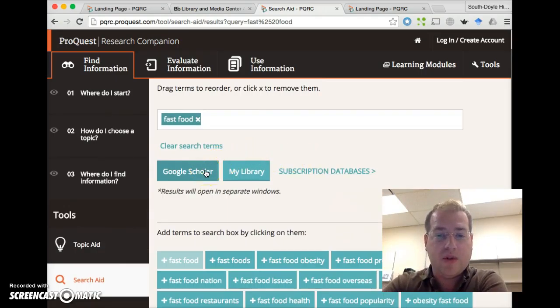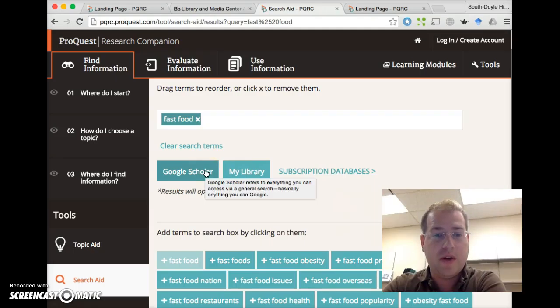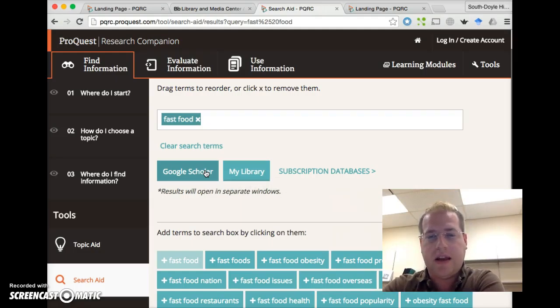They also have Google Scholar here. Those of you who don't know what Google Scholar is, let me give you a brief overview. Google Scholar is Google for scholarly sources. It is free, it is online, anyone can access it, and libraries volunteer their information to go into Google Scholar and their abilities to go there. So if we're teaching them Google Scholar, they will be pulling up only scholarly resources, okay?